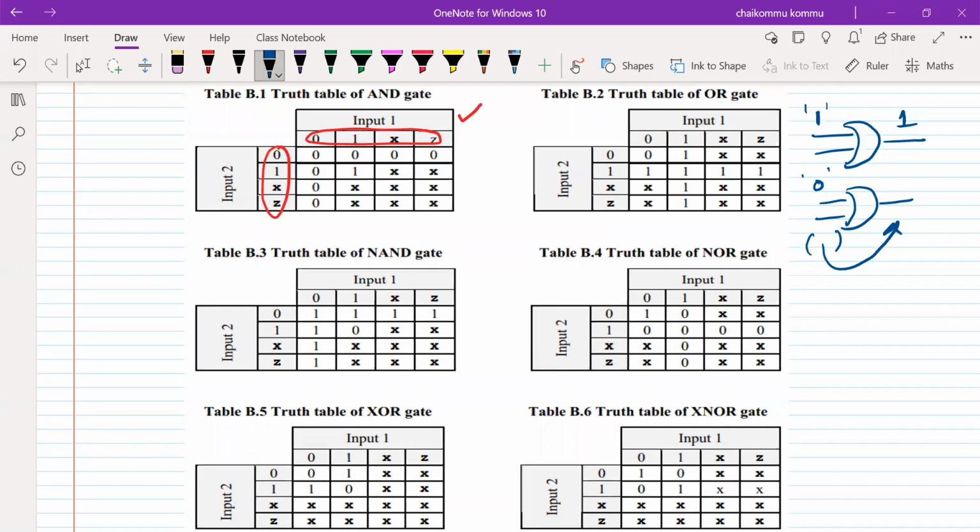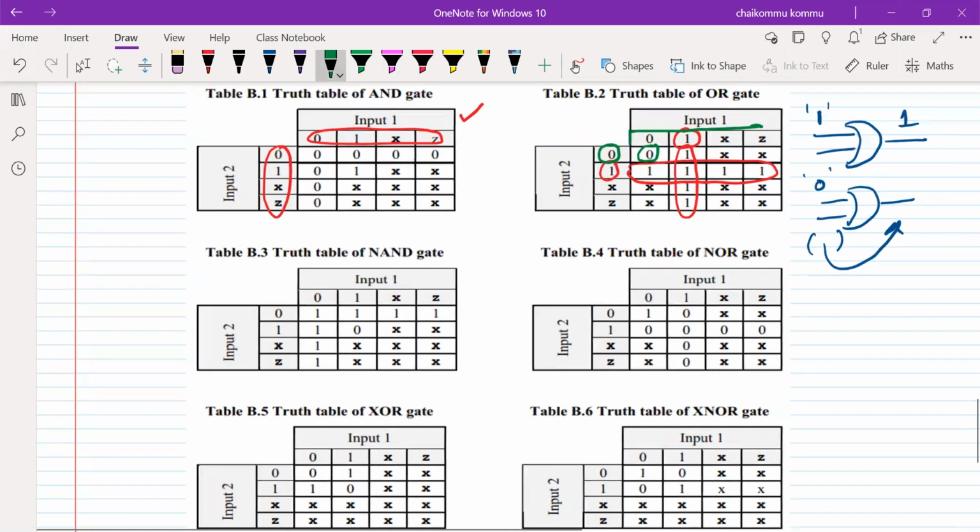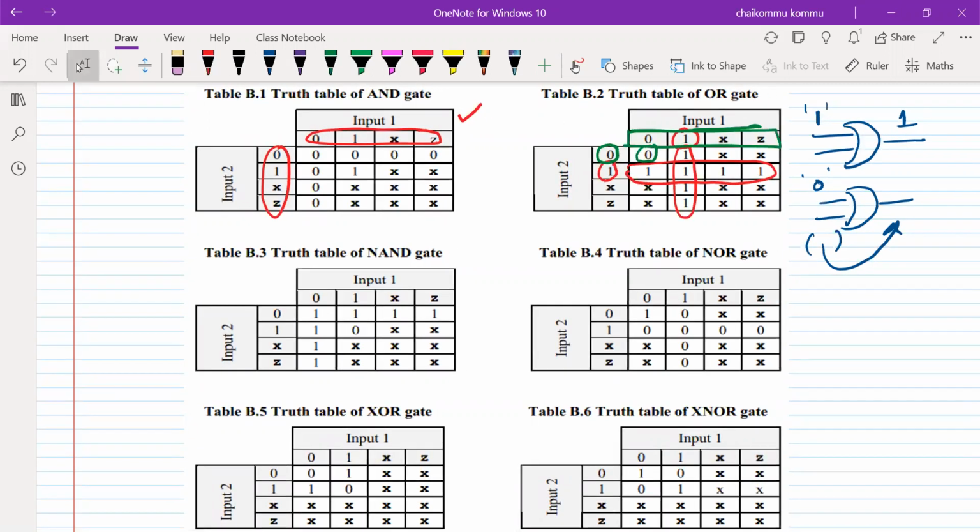That's what it shows here. If any one of the inputs is equal to 1, it produces logic 1 here. If any one of the inputs is equal to logic 1, it produces logic 1 as the output signal. For all other cases, next, if any one of the inputs is equal to logic 0, depending upon the other input signal, it has to copy it here. But the last one must be the unknown value only. It's not Z. Don't forget to write that.